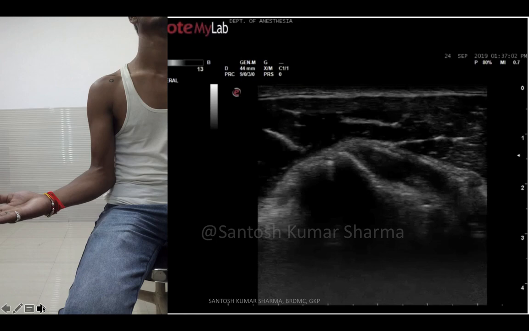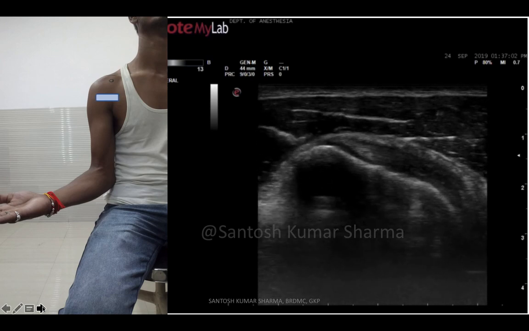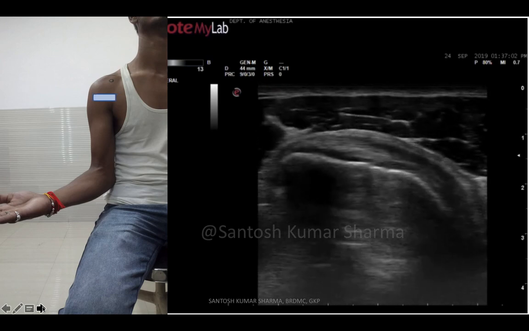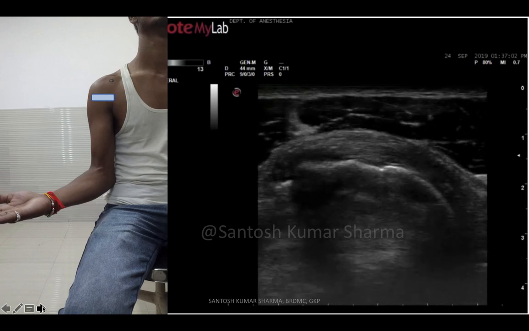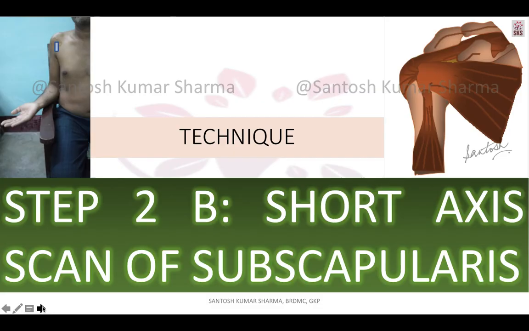This is a small video of how the muscle is scanned, and here we have put the probe in a horizontal manner just along the bicipital tendon, and then on scanning we can see that the whole length of the muscle is seen, and we can appreciate the fibrillar structure of the muscle.